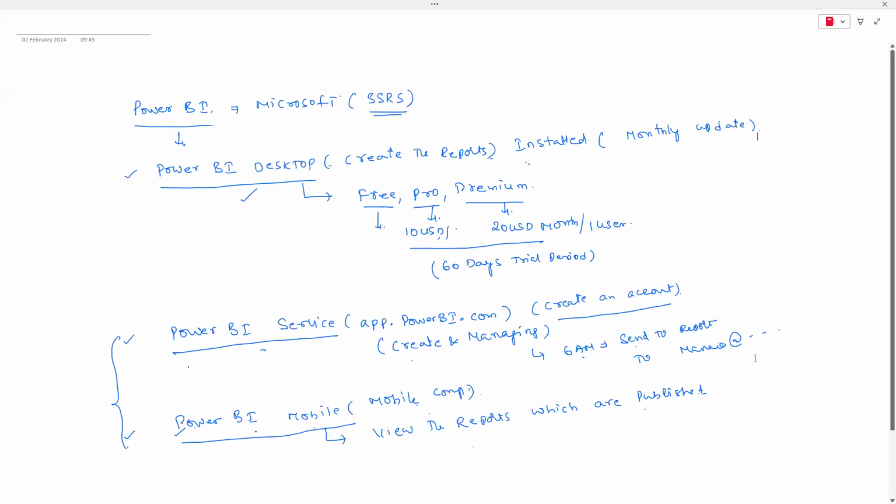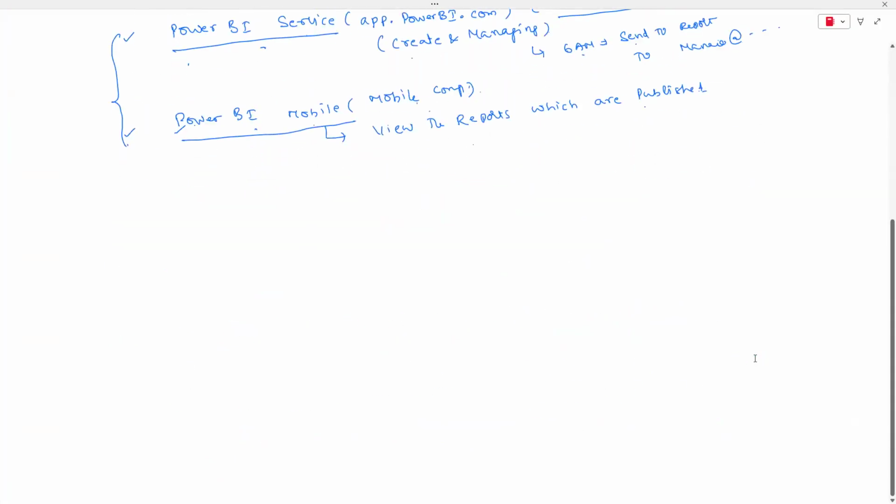So whenever you want to design a report, this is your Power BI, guys. There is some source of your data. We don't enter the data manually, guys. We have to get the data. There is going to be some source of your data.